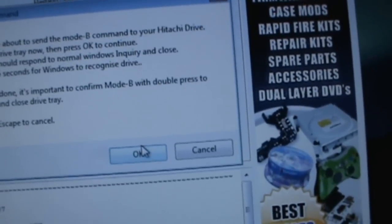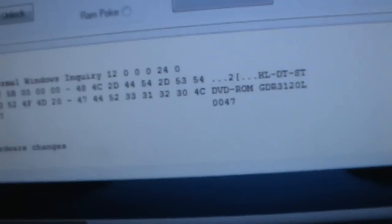So basically what it's saying is, you're going to want to open your drive. So we're going to press the eject button. It's open. Now we're going to press OK. And if everything went well, you should be able to open the Hitachi drive by pressing the eject button 2 times. Alright, so that was 2 times. Then 1, 2. Closes. So we're in mode B.